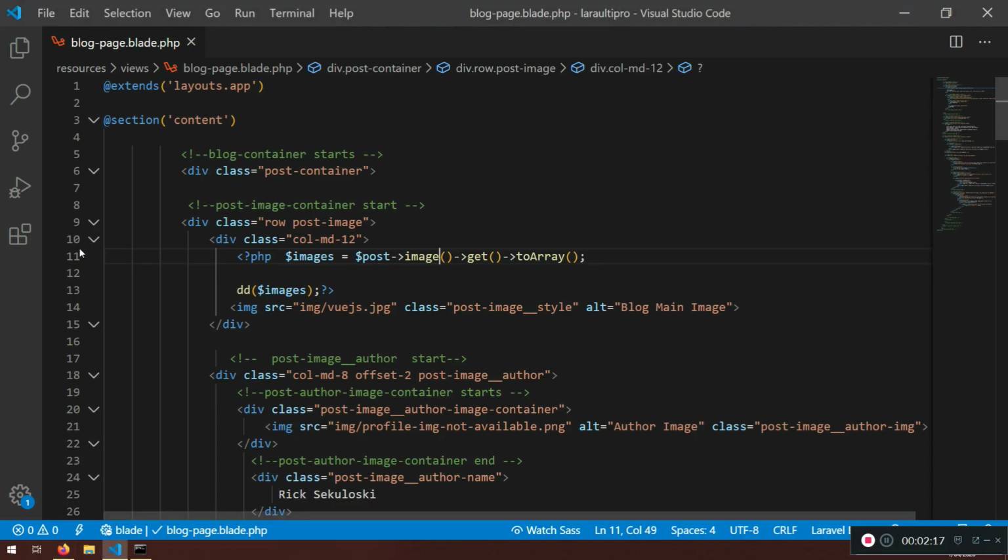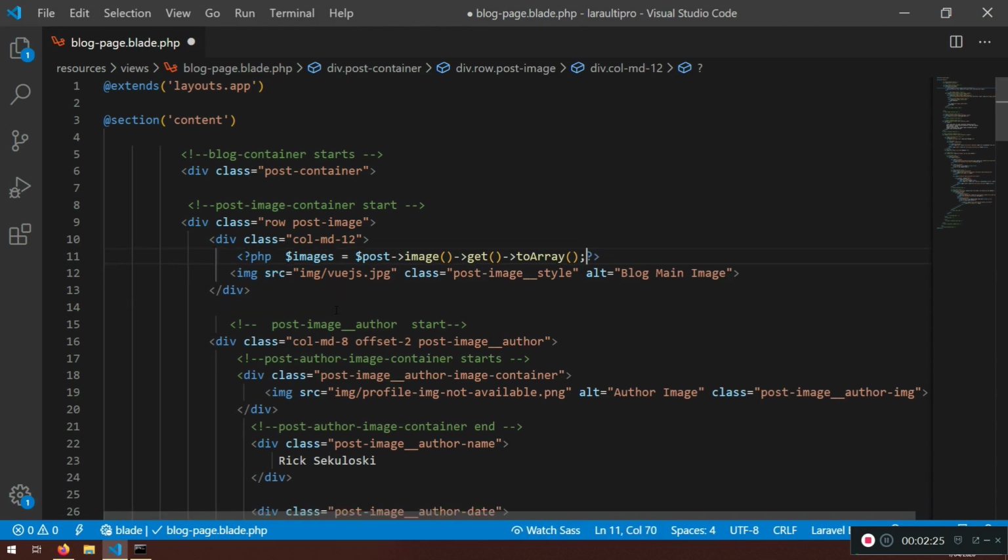Now we can achieve that same as the other one. I'm just gonna close this one, make it like this, and I'm gonna say post images, or whatever you have it, say images of 0.